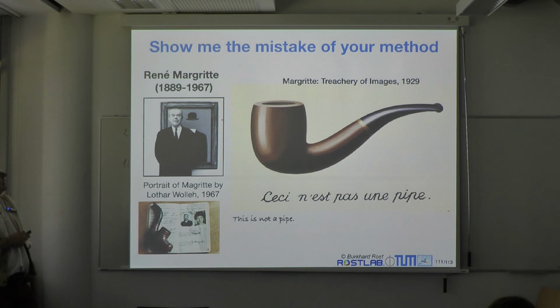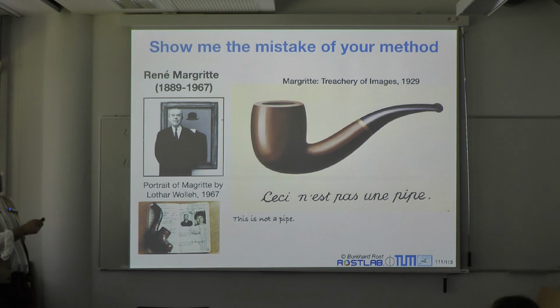The most important thing is in the title, you show me the mistake of your method. Here's the background. In Magritte, "Ceci n'est pas une pipe", you may understand this is not a pipe. Is it? What does it mean? I understand that this is a class about protein structure prediction. It was not initially meant to be art interpretation. This is a picture about the pipe. Exactly. So this is just a photo or a painting of a pipe. It's not the real thing.